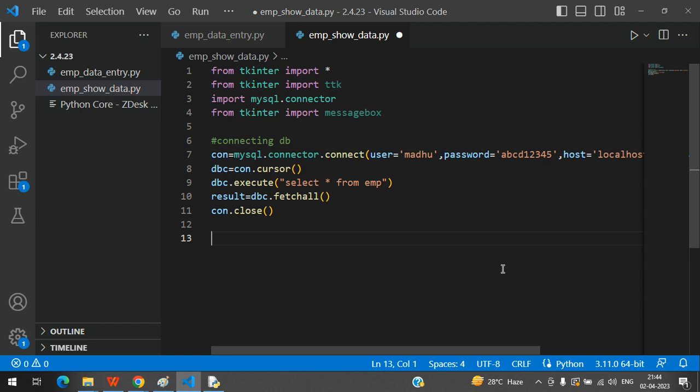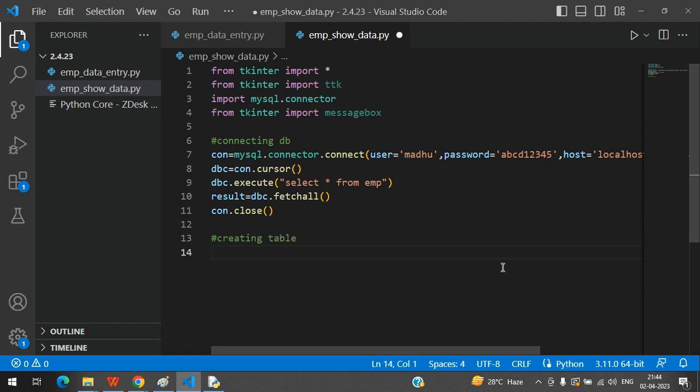Now what we will do is create a table. For the table, we will use something called Treeview. It's just like another element from Tkinter, but it is not inside the direct Tkinter package. It is inside the ttk package, which comes along with Tkinter. So here we give a note, creating table.